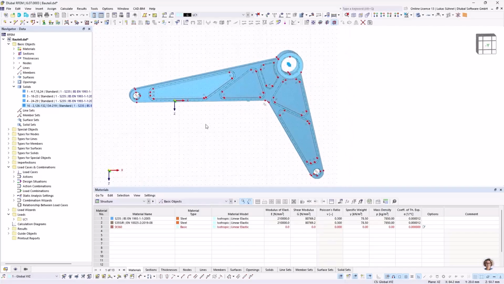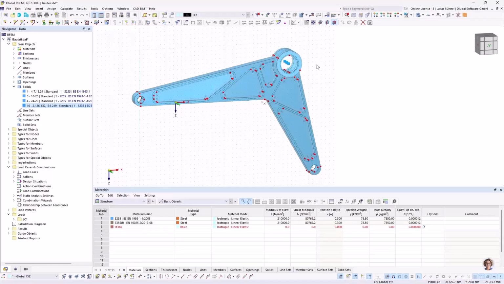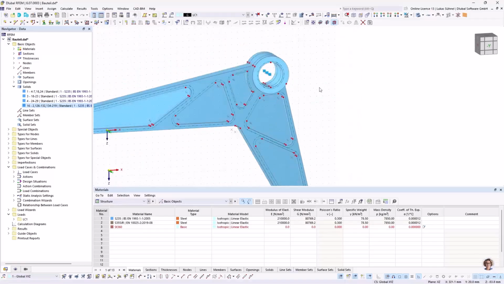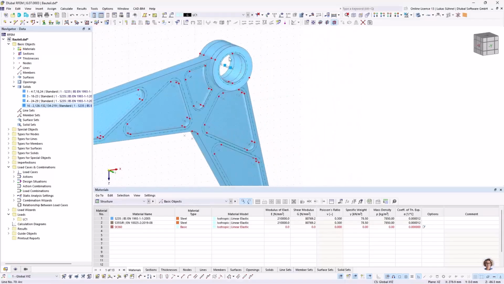All right. I'm not done yet with the modeling. What I also need is a contact solid. What I would like to do is model the bolt or this axle, and it should, of course, transfer forces into that supporting beam here. It should, however, not be glued to the existing structure. I want to have a more realistic force transfer.